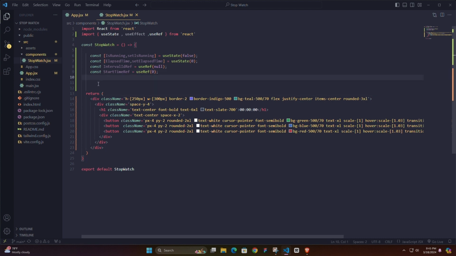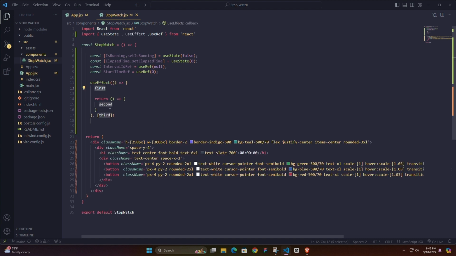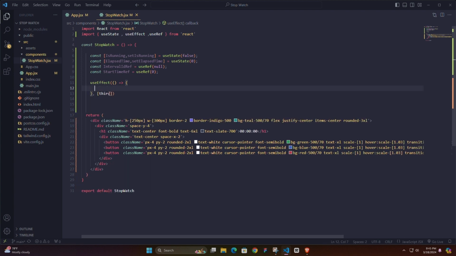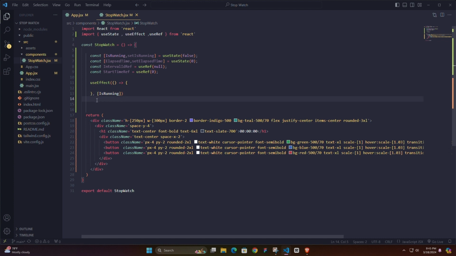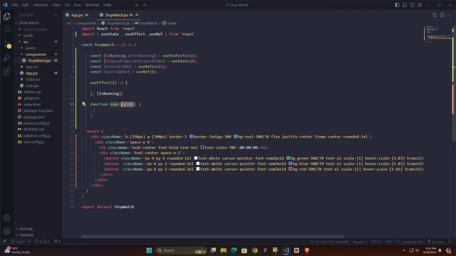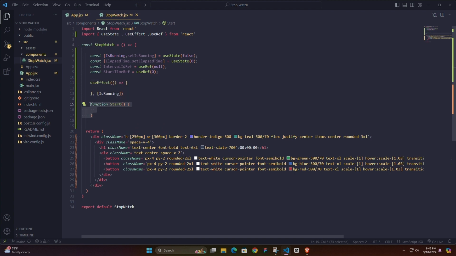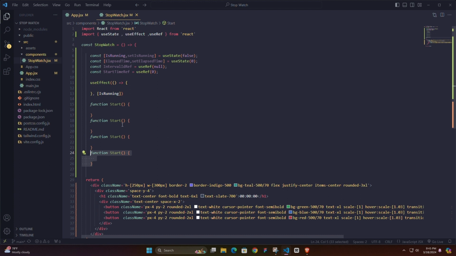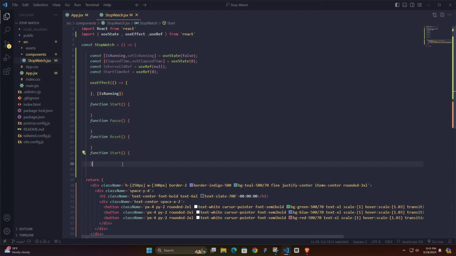Okay, we now need useEffect. We're going to use the useEffect snippet and add the dependency array. In the dependency array we have isRunning. For the dependency we need 4 functions. First of all, use the snippet one, and then delete the params because we don't need any params in here. So give the functions names start, pause, reset, and formatTime, because we need to format our time into minutes, seconds, and milliseconds. For that, we're going to change the name, and there would be formatTime.